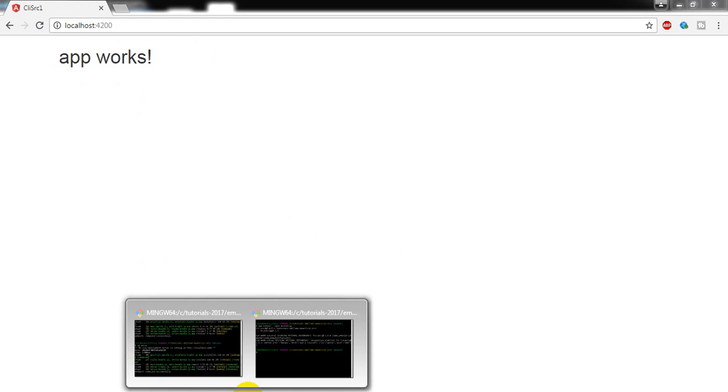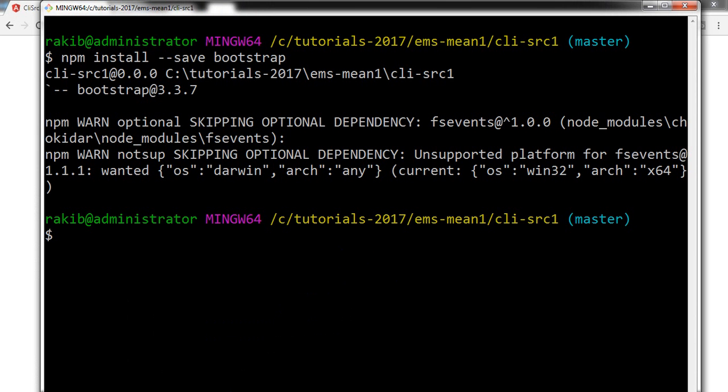Now step 3 is creating components. I am going to the src app folder, which is here.